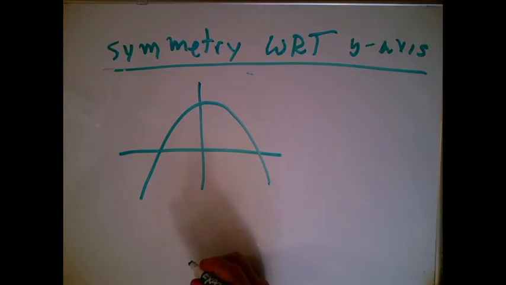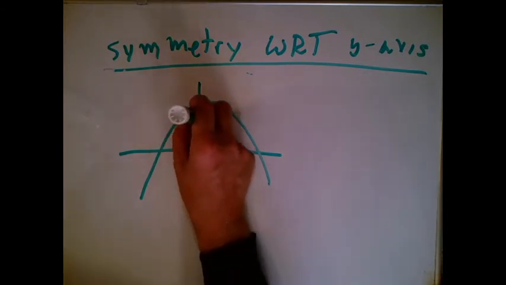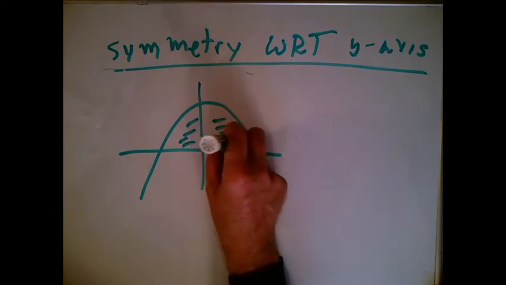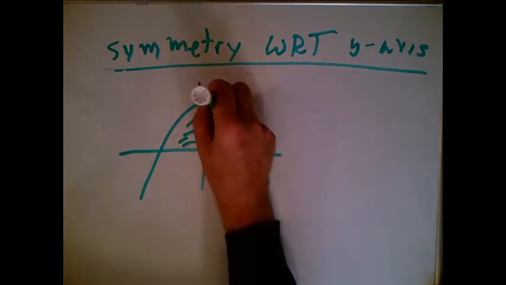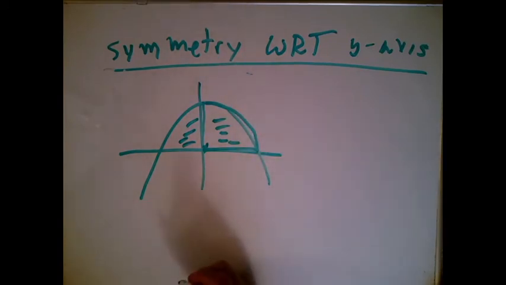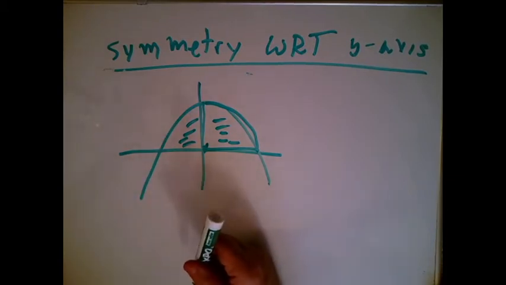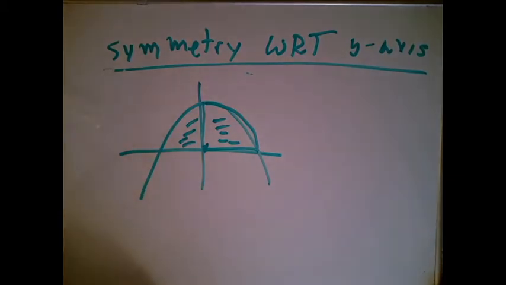this, that areas under graphs are really, really important. And so they're constantly calculating areas under graphs. If something's symmetric with respect to the y-axis, this area is going to be equal to this area, which means to calculate the whole area, I only have to do half the work. I just calculate this area and then multiply by 2. So if it's symmetric with respect to the y-axis, it's going to be half the work to calculate the area under the graph. That will be a big deal.